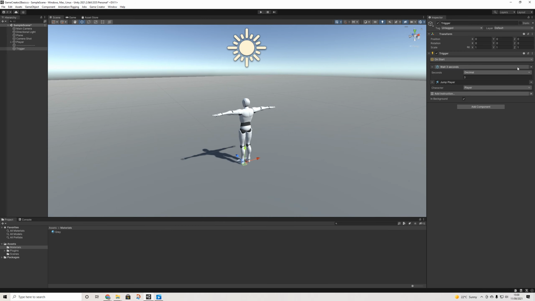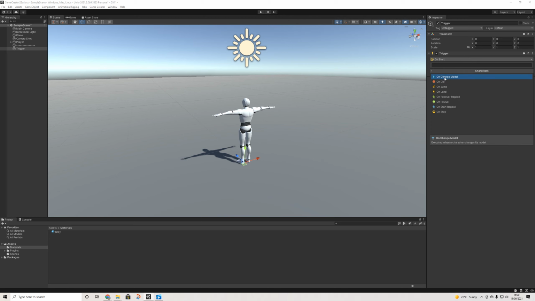Now obviously we have tons of options, and we wouldn't want that from the start. But from this menu you can basically select what types of triggers. So on start obviously makes sense, when the scene starts, when we change a model, when we die, when we jump, when we land, when we recover from a ragdoll, once we start a ragdoll, once we get revived, or on step.